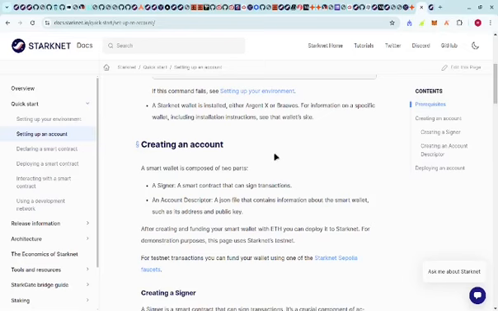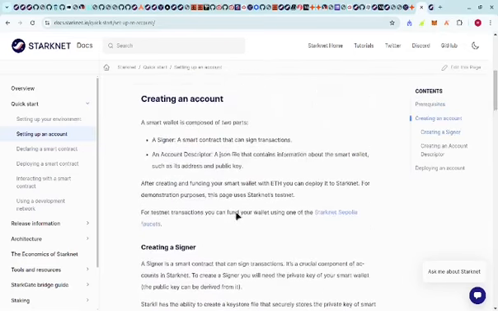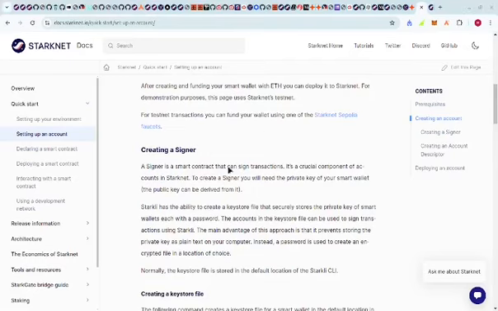When you head back, after creating an account, they're telling us you need to create a signer. A signer is a smart contract that can sign transactions, a crucial component of account transactions. To create a signer, you need a private key. What we get from the signer is the private key of your smart wallet, so the public key can be derived from it.